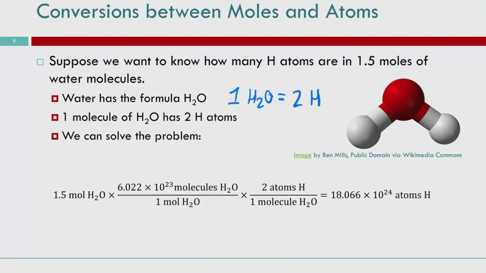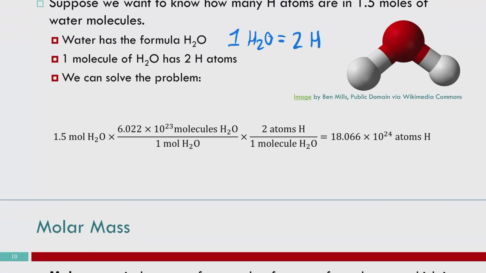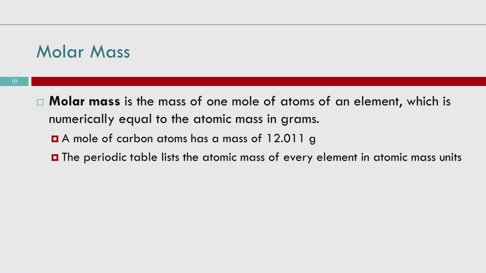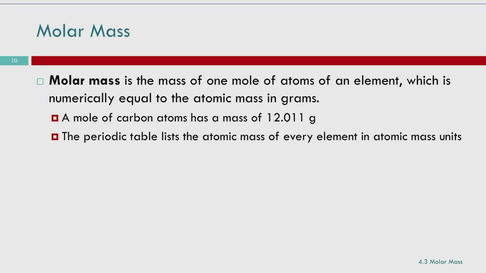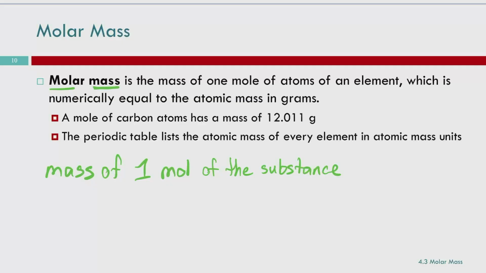Questions? The other reason that we want to be able to figure out how many of each individual part we have is to calculate molar mass, which is something that we will do quite a bit in the class. So the molar mass is the mass of 1 mole of whatever the substance is. Conveniently for us, this is numerically equivalent to the atomic mass in grams.